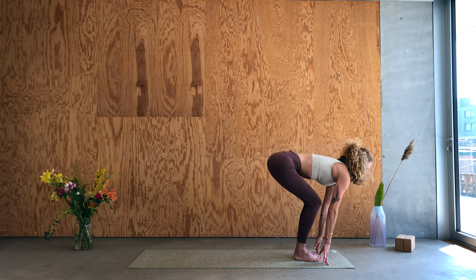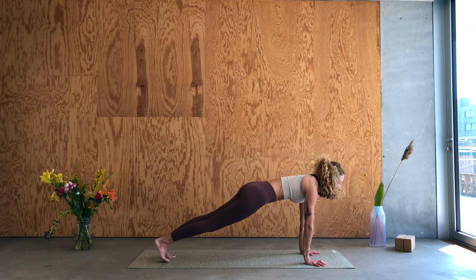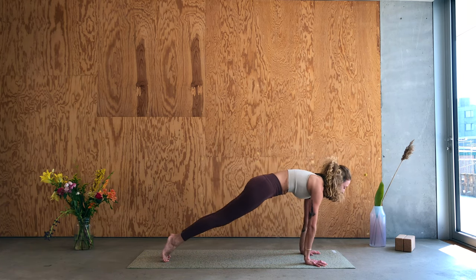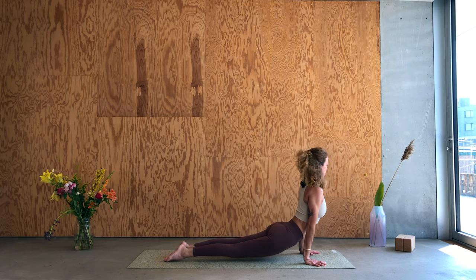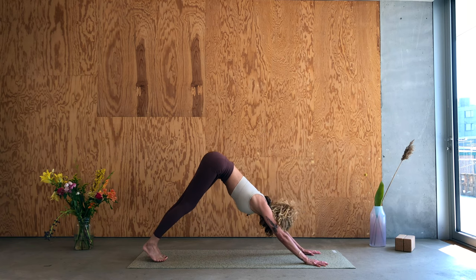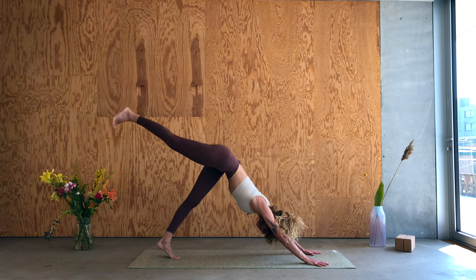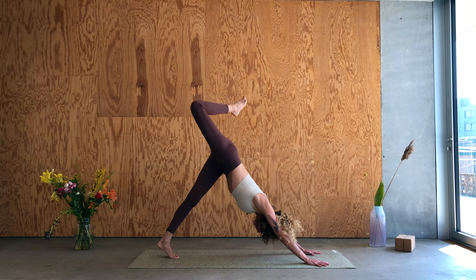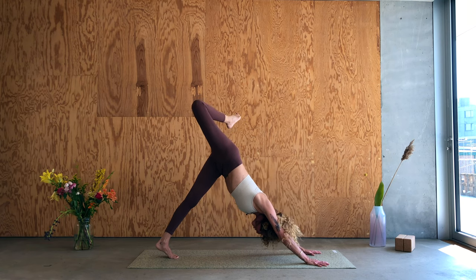Inhale, send the arms over the side — a big generous movement. Exhale, fold through the center for a deep forward fold; you can keep the knees soft, head just hanging down. Inhale, lengthen through the spine, exhale, step back into high plank. Inhale here, exhale — with or without the knees, go all the way down or maybe half for chaturanga. Inhale, open up in your cobra or up dog. Exhale, downward facing dog. Inhale, step the feet together. Inhale, right leg up — three-legged dog. Exhale, bend the right leg for a scorpion leg: heel goes to bum, knee points up.